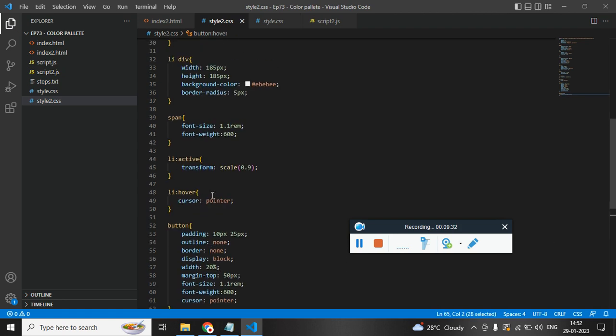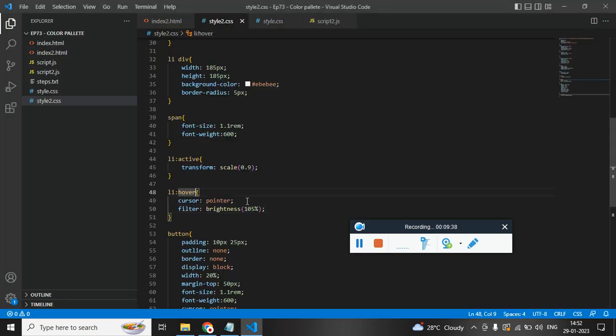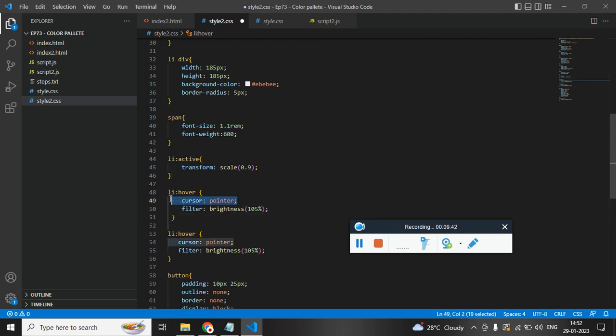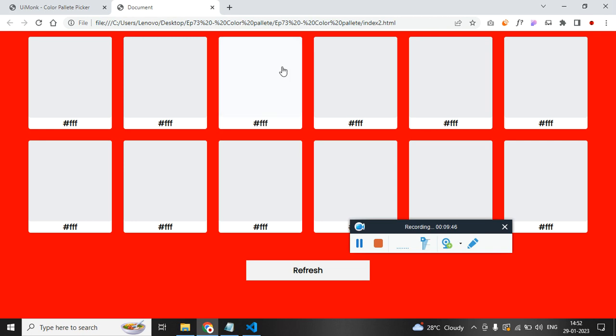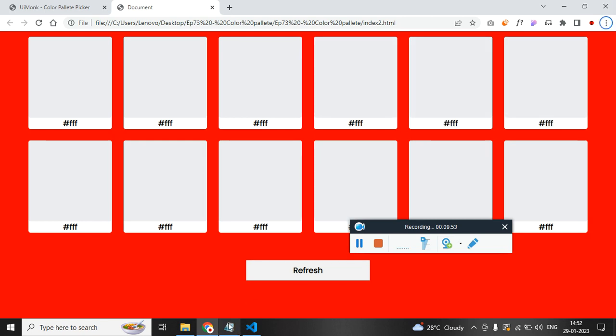Let me add this to the list item hover as well. When I hover on it, I want the div to change the brightness. So I can see the brightness is changed when I hover on the list item. So we have completed the active phase. Cool. And this is also complete.